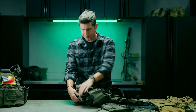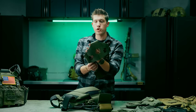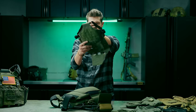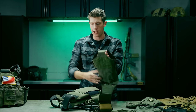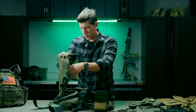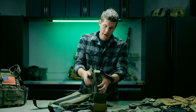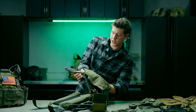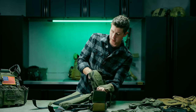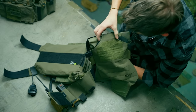We're going to go ahead and mount it to this particular AC1. The design for this back panel is that it scoops on top of the plate bag and sits on top of it. That requires undoing the shoulder pads so we can fit this over them, as the shoulder pads are fitting through here. So I'll undo them, which is very straightforward, and then route these through. There is some loop Velcro on the inside of the back panel that attaches to the loop field on the back of the AC1.